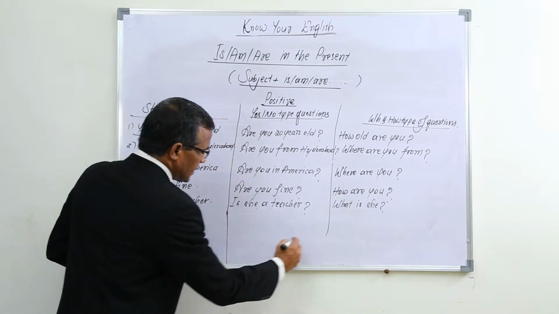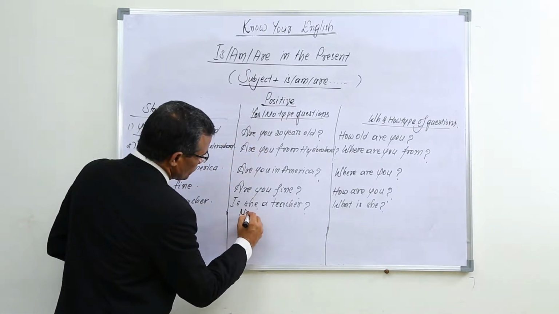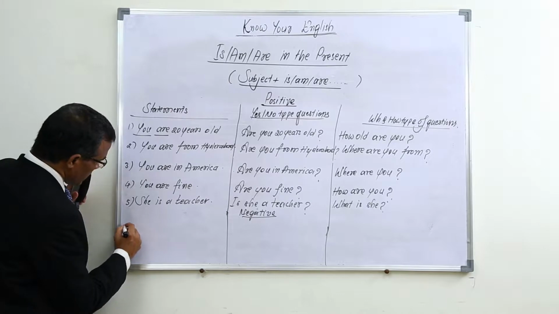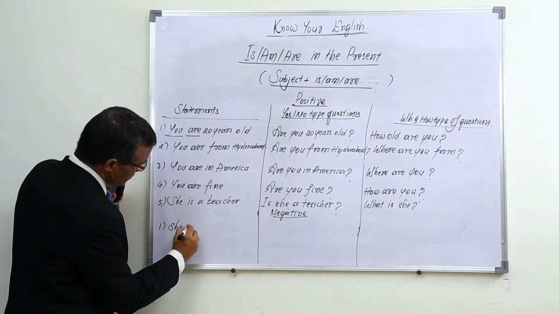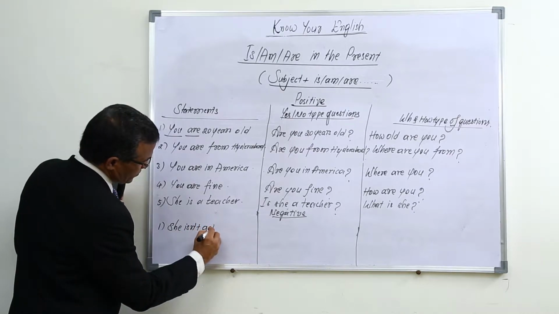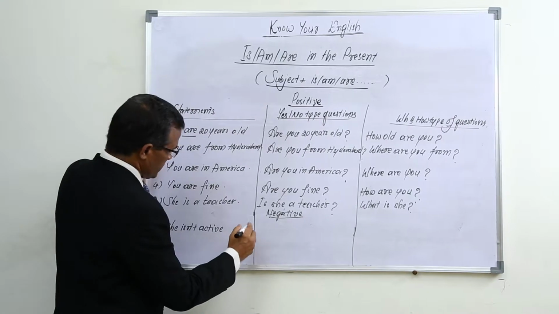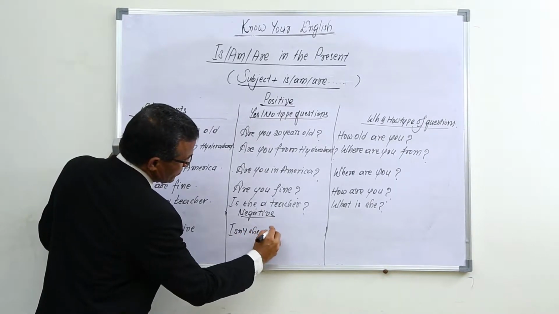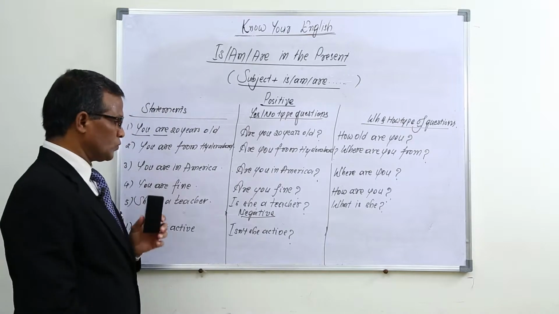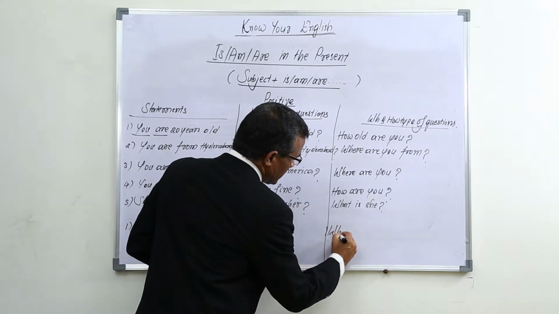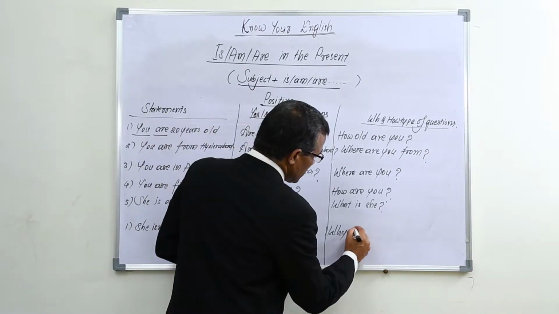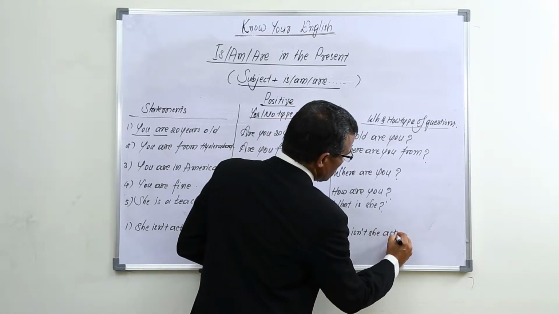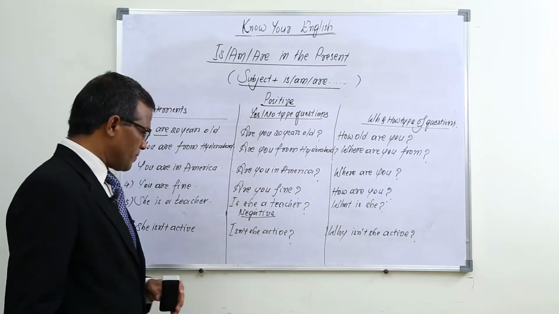And negatively also, let's go and complete this one. Negative also let us see. For example, she isn't active. The question for this is, isn't she active? And you can use why in front of it. So why isn't she active? Is a WH and how type of question.